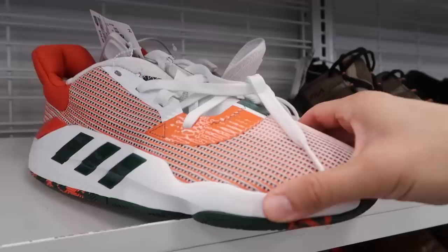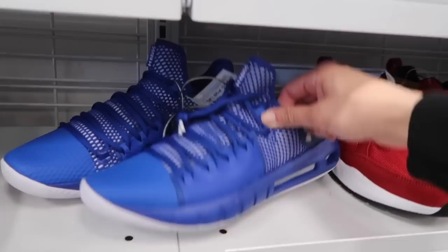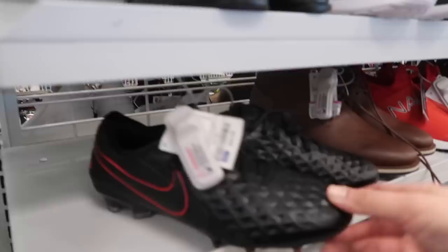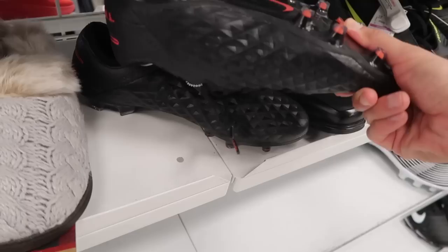Next door, big sizes 13 and up. There's already another VaporMax Plus, same Eagles colorway, $55, size 13. Pro Bounce 2019 Miami Hurricanes, $35. High-end elite Tempos — man, these feel and smell good — $25, size 11. Under Armor Havoc basketball shoes in blue, $43. Down here got these Jordans $50, white and red. Up top they got more pairs of the 95s — $55. Another pair of Tempos in black and red, size 8, and another pair, size 9.